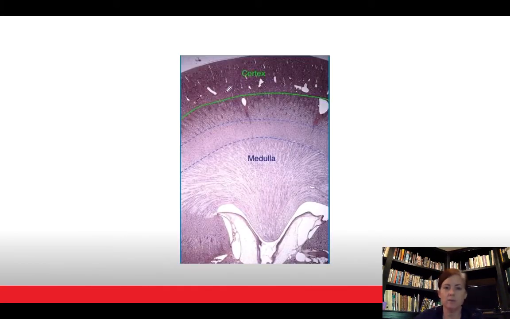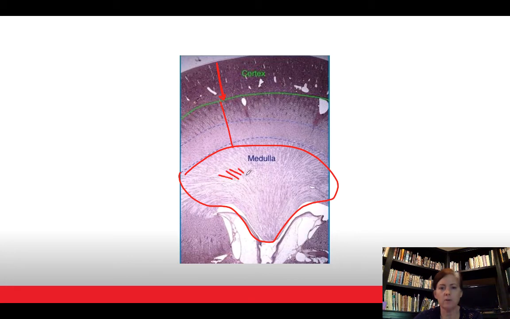Okay, and so this is what we see here. This is again a cross-section microscopic view, but here's our cortex. So this is the outer crust of the kidney. Here's our medulla, and you can see in this structure here, here's our pyramid, right? So you can see these little lines. Those are the microscopic tubules, and you can see they're all kind of heading down in this direction. Well, here's our papilla, and then this kind of white structure that's lining the papilla would be our minor calyx, and that serves as a kind of collecting cup for urine.